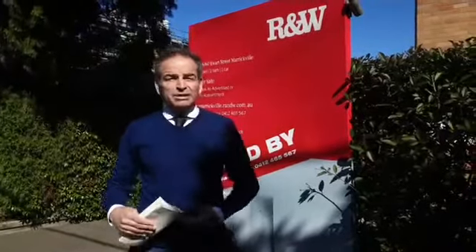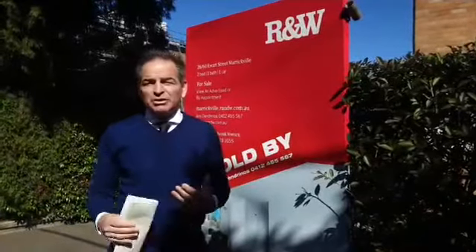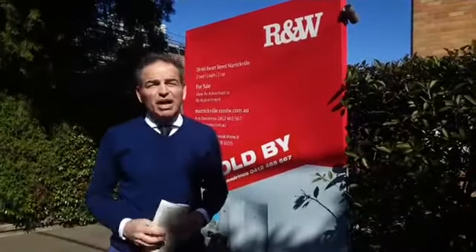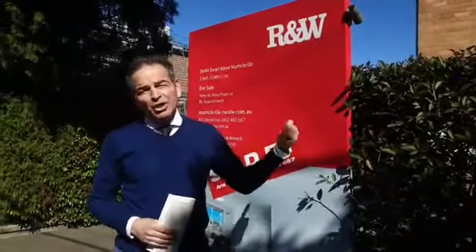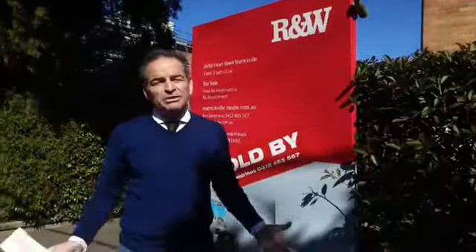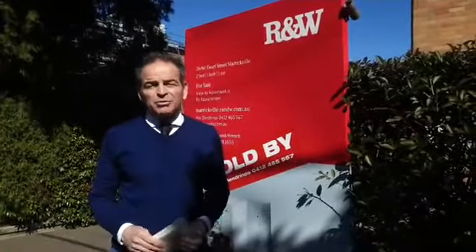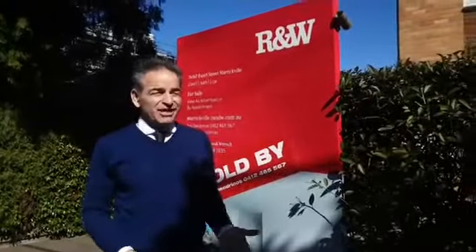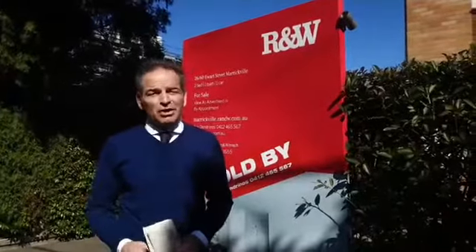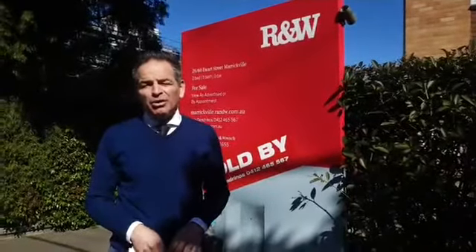What they probably didn't know, unless they went that further step — which this lucky buyer did — is that the building is in the middle, or towards the end, of a safety and fire upgrade. New windows, new doors, the whole building is getting upgraded. Sometimes when people hear high levies they think it's repairs and maintenance, but in this case it's actually upgrading the building — it's like getting a new kitchen, new windows, new bathroom. Those sorts of things have been going on throughout the building.